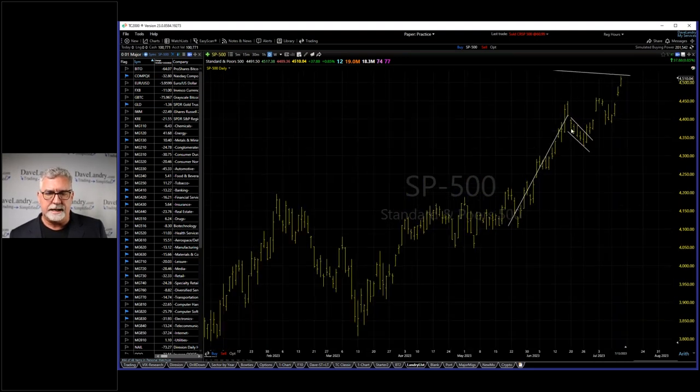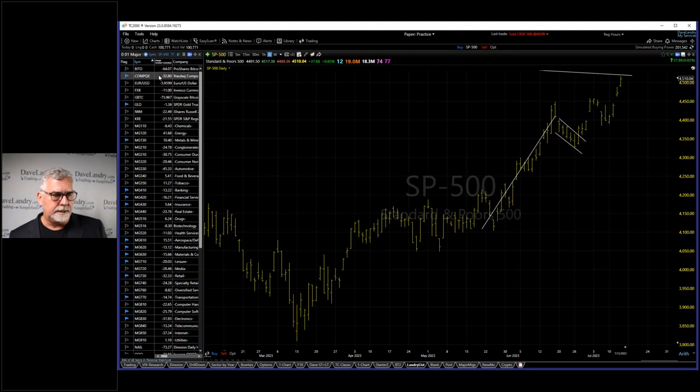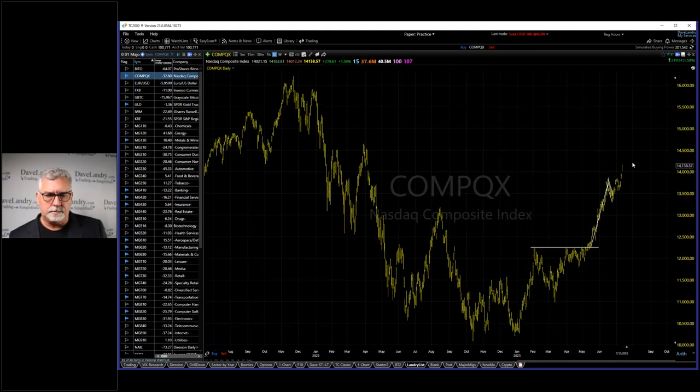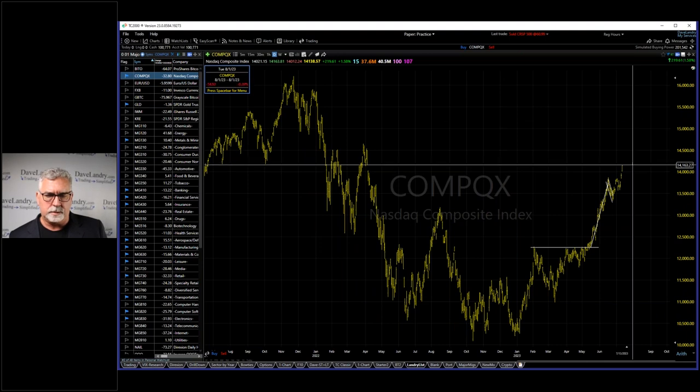We had this little bull flag a while back, and it kind of took off. Linda Raschke once said markets will do the obvious in an unobvious manner. And it was pretty obvious that the S&P was going to continue higher out of a bull flag. So what they did, they took off, and they came right back, and then they took off again. So that looks pretty cool there. Now, the Nasdaq composite, look at that, bam. Banging out some new one-year-plus highs in here, looking pretty darn good.